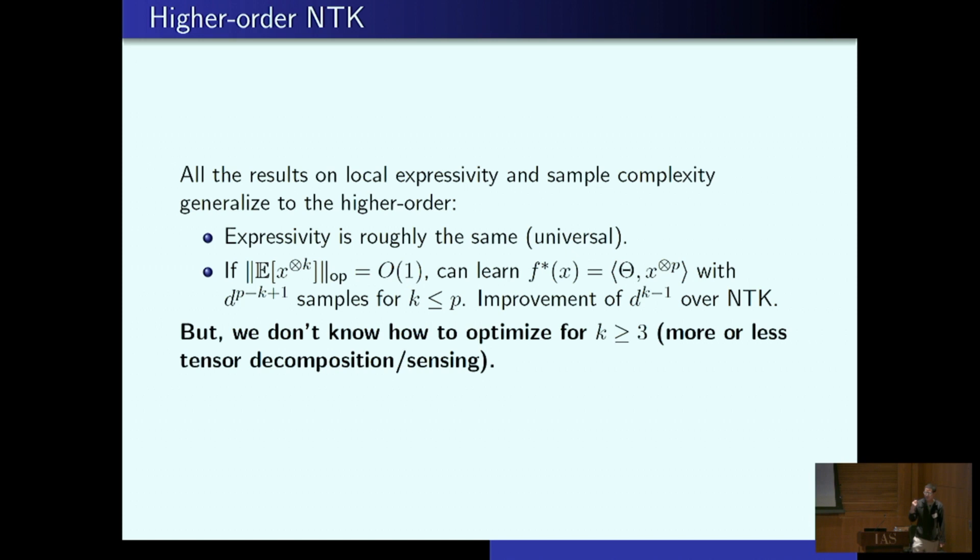Okay, the bad news is we don't know how to optimize for k bigger than or equal to three. Okay, I guess for k equals three, we know how to optimize, just not with SGD. Using Rong's result on finding third order local minimums, we know how to do it for k equals three. For k equals four, it's impossible to have like a black box result because there's some hardness here in the fourth order. So we don't know how to optimize, but the sample complexity and the expressiveness are good for the higher order models. We don't know how to prove SGD will do this. We can say things if you find the best one in m to the minus one over two k, then blah blah holds. We don't know how to show SGD does it for k equals three. Using one of Rong's earlier algorithms, you can do this still. And then at four, there's probably no black box result you can invoke because fourth order saddles are hard. Of course, perhaps with data assumptions, it's plausible.